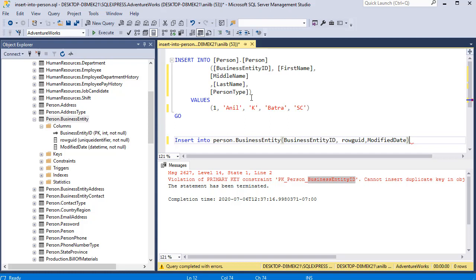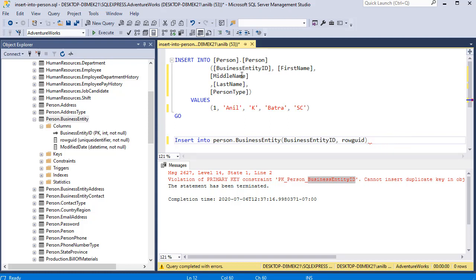Now, what should those values be? Where are they going to come from? Knowing the table, and without getting into too many details, because there is a lot that I can go into here, I'm just going to tell you business entity ID is a system generated number. Row GUID is another ID that gets generated by system, and modified date also gets generated by system. However, modified date we don't need because the system will automatically generate it. That's how the table has been set up.